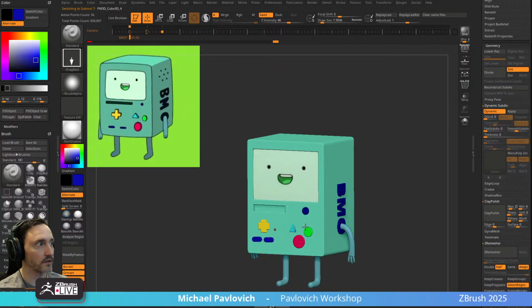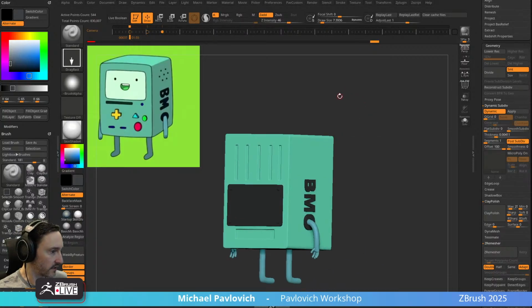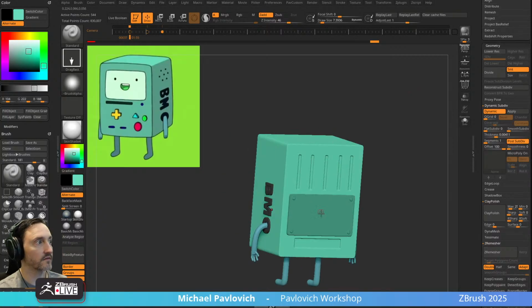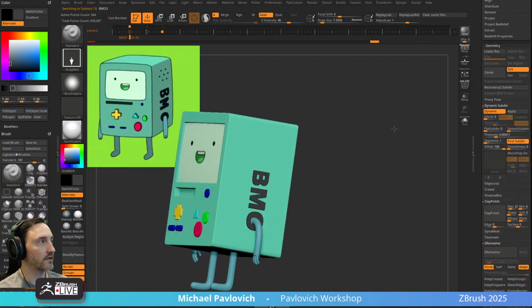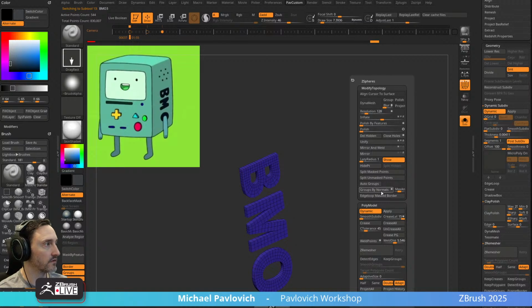We'll steal this one. And then a darkish gray. Maybe not that dark. And then on the back, that looks like it's the same color as this. So we'll just steal this. And then this. Now, those letters don't have a whole lot. Let's do this. Let's say group by normals.